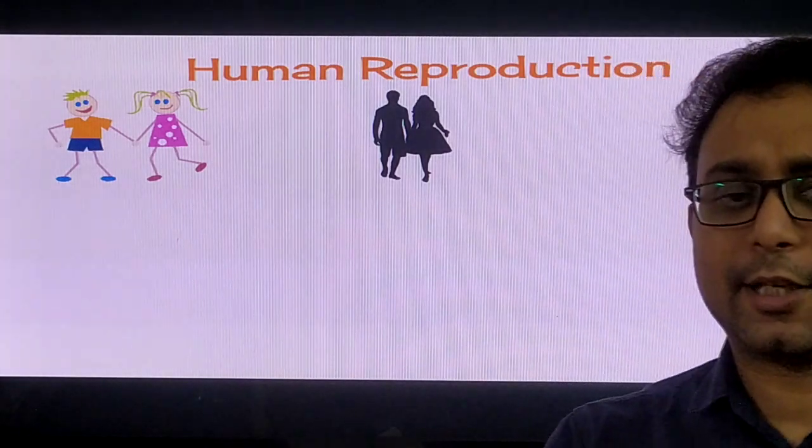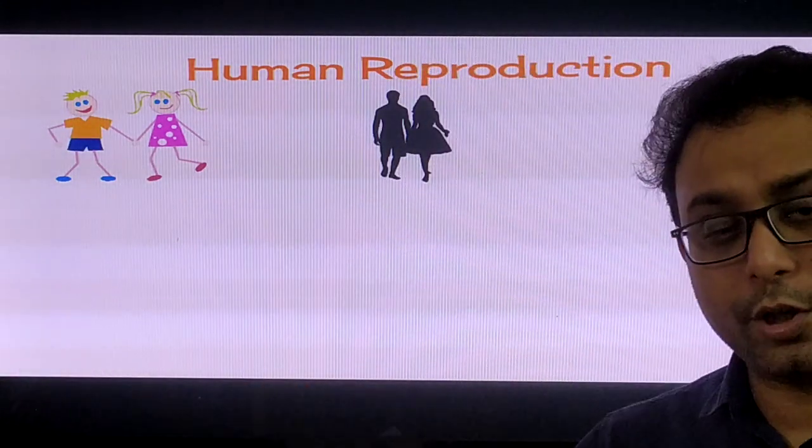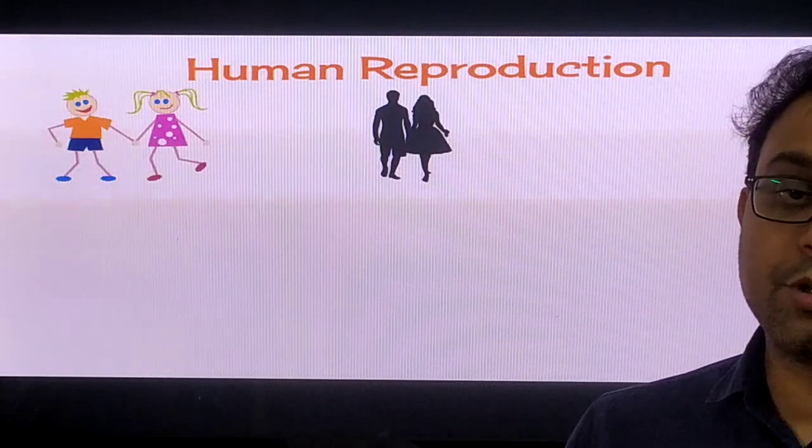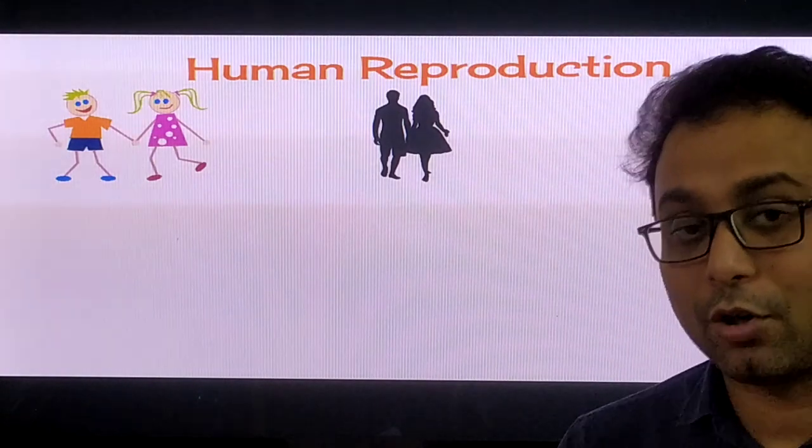But reproduction is mainly of two types. One is the asexual type, another is the sexual type. In the asexual process, which we already discussed, it generally happens in the lower group of organisms. Plants also exhibit this type of reproduction. In asexual reproduction, only one single parent is involved, and the new offspring is produced, but the most important point is that no variation happens. Fusion and fertilization do not happen in the asexual process, but human beings cannot do that; they follow the sexual process, sexual reproduction, right?